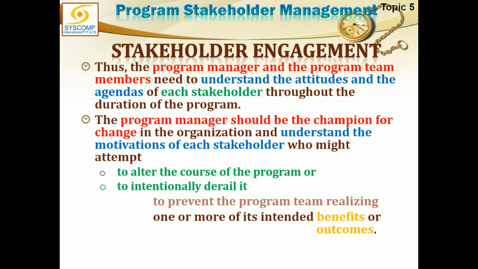Thus, the program manager and the program team members need to understand the attitudes and the agendas of each stakeholder. Every stakeholder has different requirements, so you have to judge them, see how they are taking it. Throughout the duration of the program, you have to keep an eye on all the stakeholders. And as you have seen, the stakeholder roles of quality are more towards execution. Some of the things are in planning, and most of the things come later on.